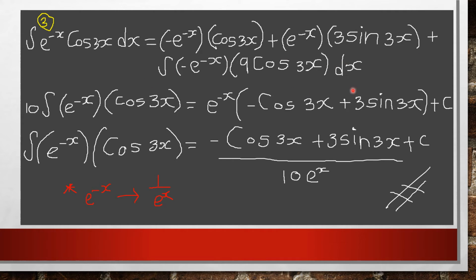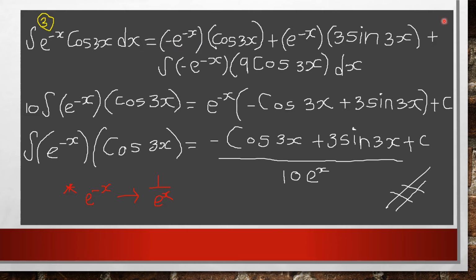Then you are going to move this to here. If you move this to here, you will get tan, the integral symbol, and then e to the power of negative x times cos 3x. How did you get tan? If you see, you have a negative sign here. So if it moves here, it will become a positive sign. So 1 plus 9 is 10 here.